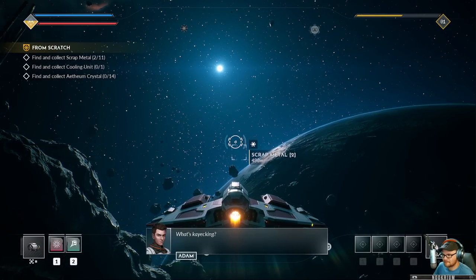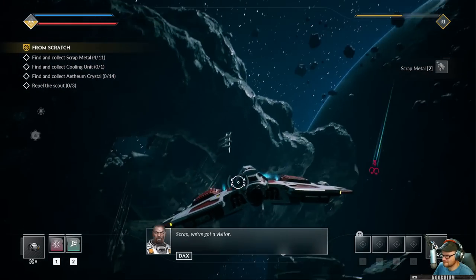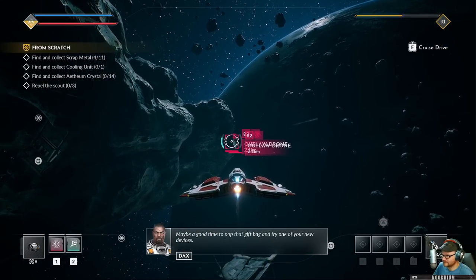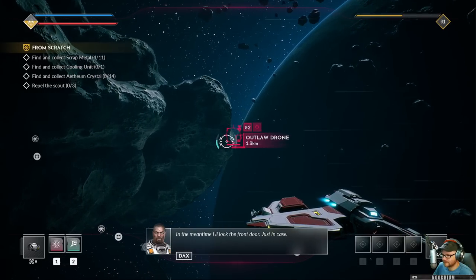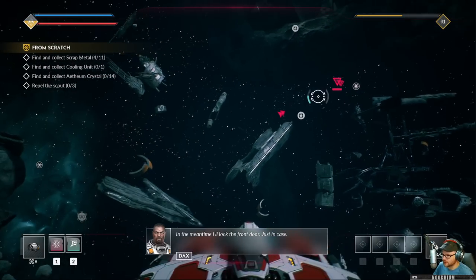What's kayaking? You serious? Scrap. Got a visitor. Leave him to me. Maybe a good time to pop that gift bag and try one of your new devices. In the meantime, I'll lock the front. Kinetic energy damage. Got it. Door. Whoa, what are those things? I can't see what those things do.